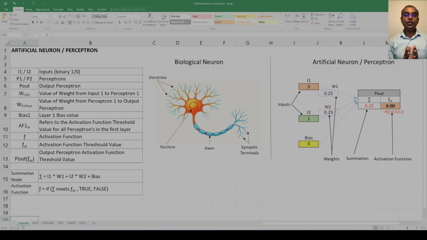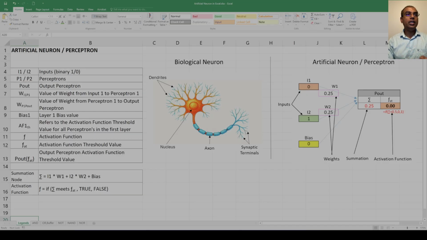Hello everyone. In this video, we're going to look at an artificial neuron, also known as a Perceptron, that is modeled in an Excel sheet. An artificial neuron or Perceptron acts like a biological neuron, and they can be trained to perform deep learning. They are foundational concepts of modern artificial intelligence technology, and we will provide the artificial neuron with two binary inputs and train it to perform some useful outputs.